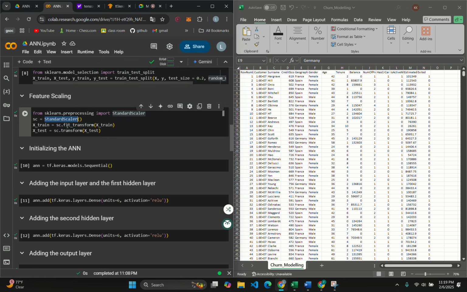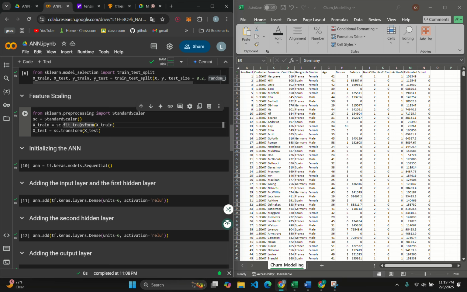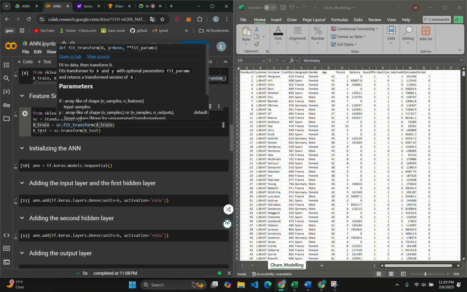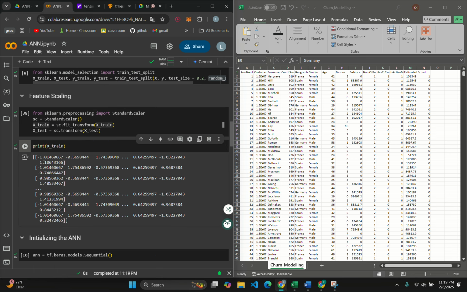So what we do is we use fit transform. Fit calculates these values, say suppose the median or the mean, and transform applies that particular value on this entire data set and converts it into more understandable data for the machine. So the input we give is X train. We give this itself as the input, and we update the X train to the new transformed data. So if I want, I'll run this and then I'll print it also. I'll just print X train. X test will just be the same thing with different values.